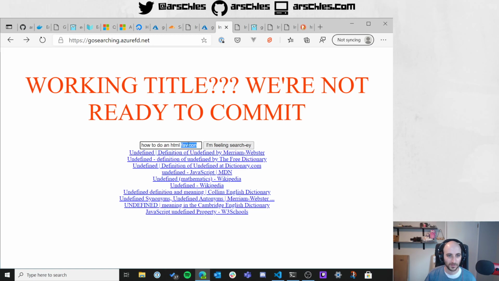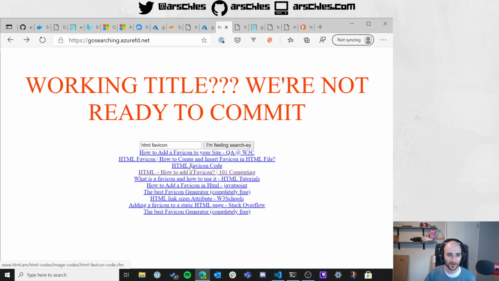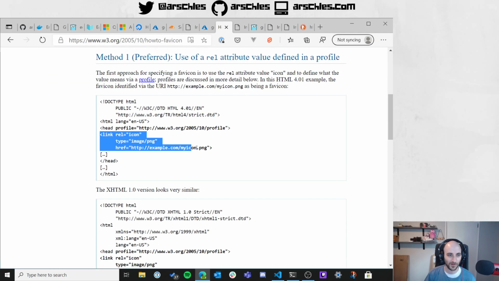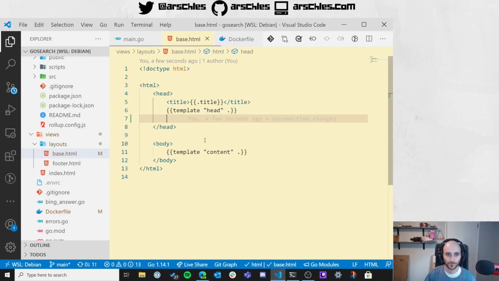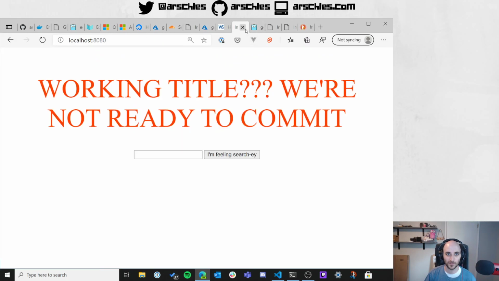Undefined. That's a bug. That's a mega bug. HTML favicon. Are we undefined again? Oh, we're not. HTML favicon code, the best favicon. W3C. That sounds better. All right, link rel icon. Cool. Link rel icon. What kind of image is this?